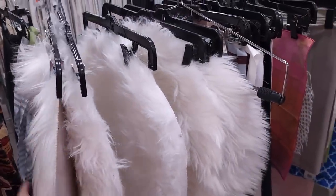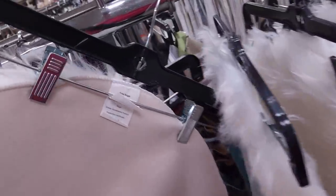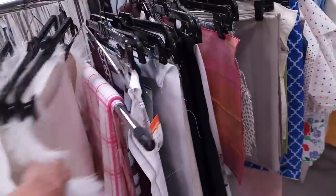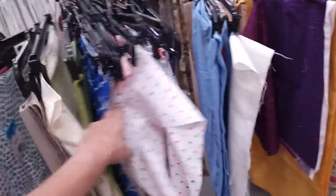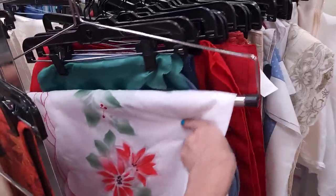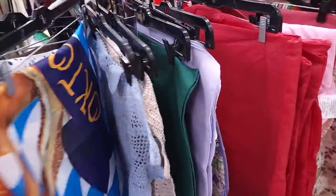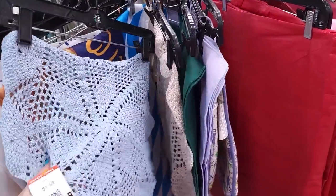Oh, something sounded bad. Let me just drop something over there. I think that's what these must be, even though it says area rugs. I just don't know, guys. I don't think they have enough value. I mean, for personal use, somebody could pick them up. For me as a reseller, I gotta triple my money to make the time worthwhile to turn around and sell things. This is a business for me. So I have to leave those.